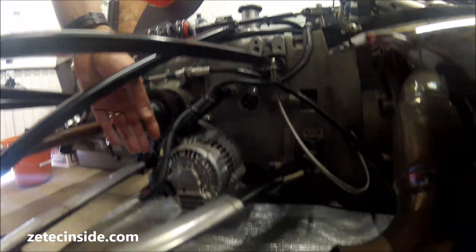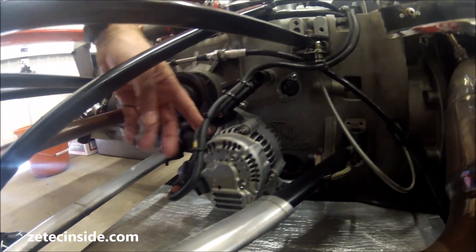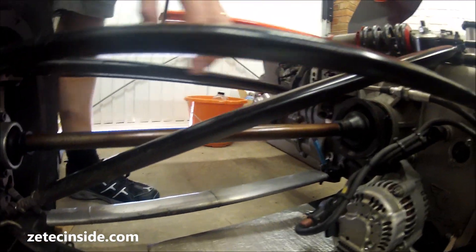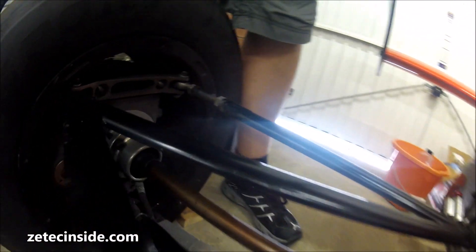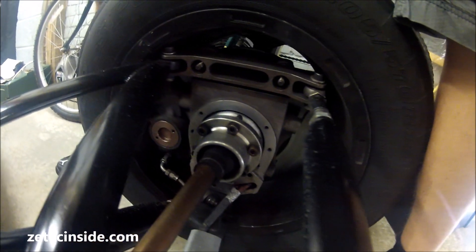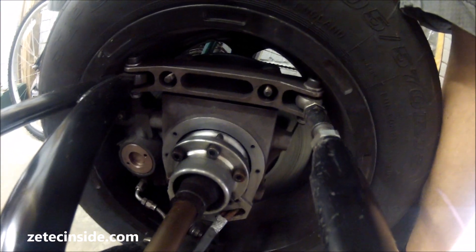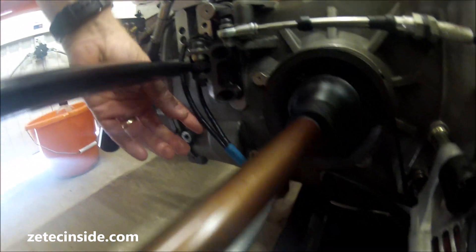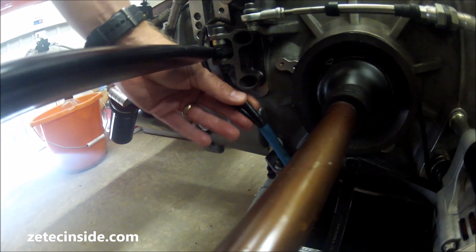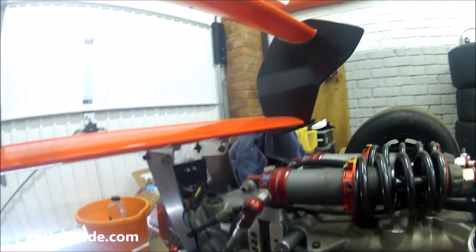On the back of the gearbox you can see there's an alternator which is driven off the driveshaft, so the battery only charges when the car is moving forwards. Some rather nice suspension and some lovely hubs as well. These are made by Miguel and they've got AP Racing calipers on them. They've also got tethers on them — you can see just here there's a tether so if you have an accident, each corner the suspension is tethered to the actual gearbox or the chassis so that the wheel doesn't come away from the car.